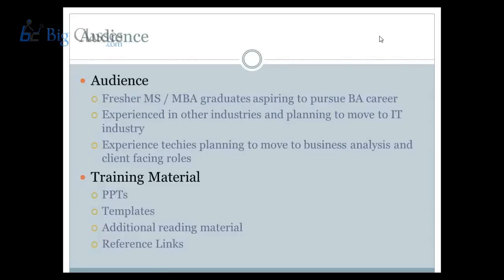All the topics, like I said, are aligned to the six knowledge areas. As part of the training material, you'll also get the Business Analysis Body of Knowledge, the guide they provide for this exam. Okay.